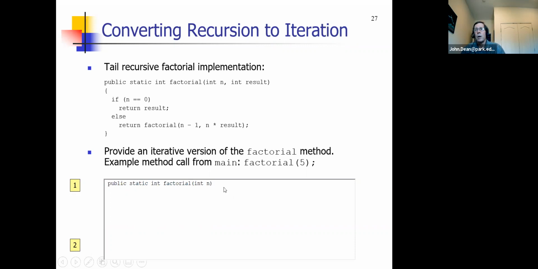We're going to assign the result in here as opposed to assigning it as a recursive method call argument to parameter assignment. Anyway, no parameter for result. Like I said, we're going to have a local variable named result.